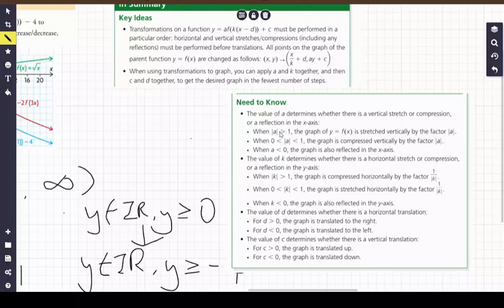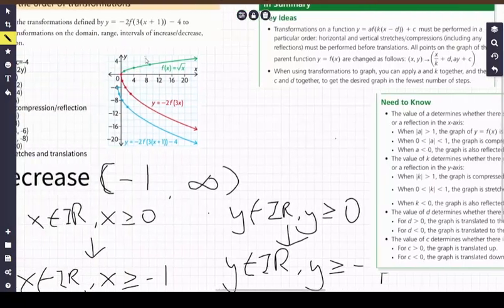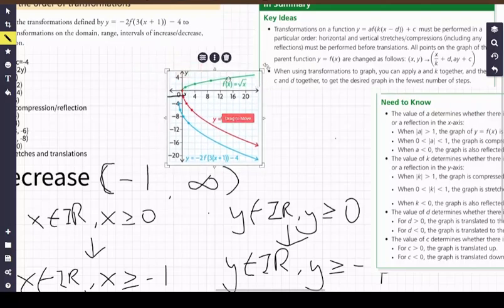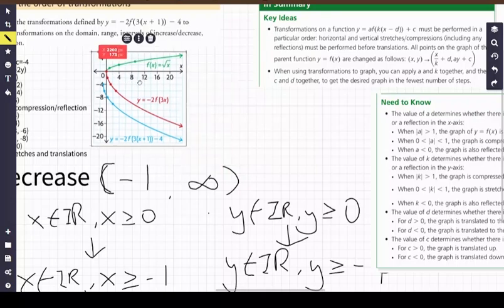So when the absolute value, so we no longer look at the signs, is greater than 1, the graph is getting vertically stretched by a factor of the absolute value of a. When 0 is less than the absolute value of a is less than 1, the graph is getting compressed. So we're using absolute value here, and absolute value can't be negative. So when a is negative, this is no longer the absolute value. The graph is reflected in the x-axis. So we can see over here, the green is originally on top. Now we reflect it. Let's say we have a mirror. This would come onto the bottom, something like that. Okay, that didn't draw well, but it doesn't matter. So yeah, you get the point.